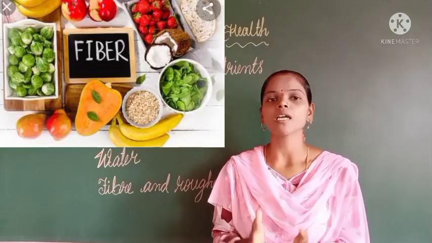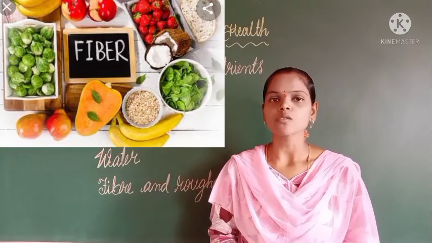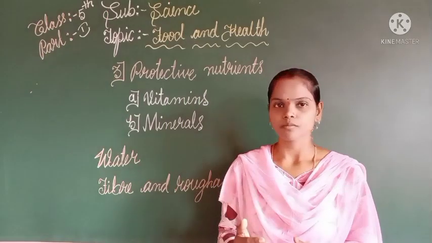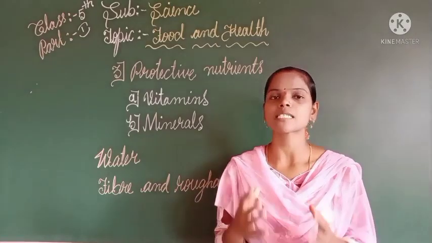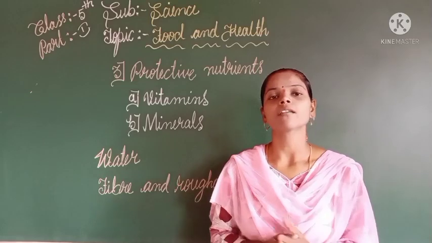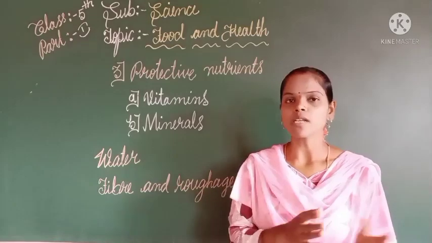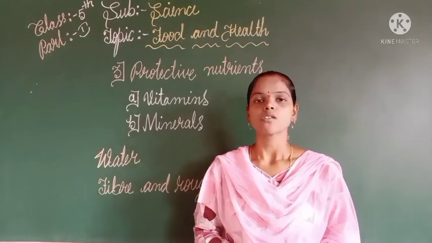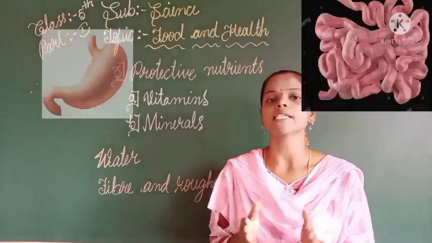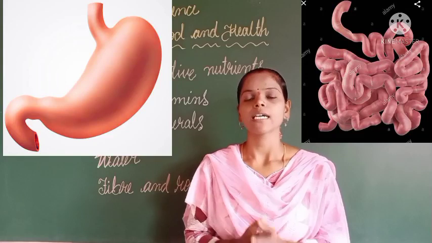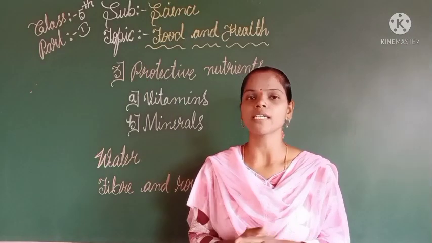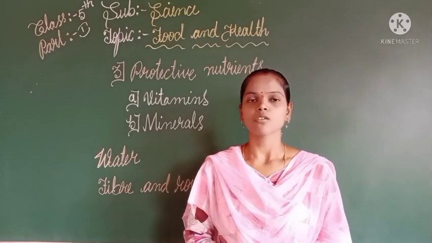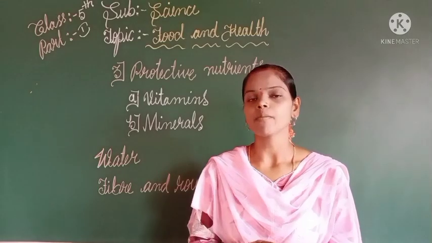Fibers are very important in the human body because they help to store the food for a longer period, since it cannot be digested very easily. It gives strength to the human body, as well as providing energy. It also helps to digest the food which cannot be digested very easily, and helps the stomach and small intestine to work efficiently in the human body. So these are the importance of fiber and roughage.